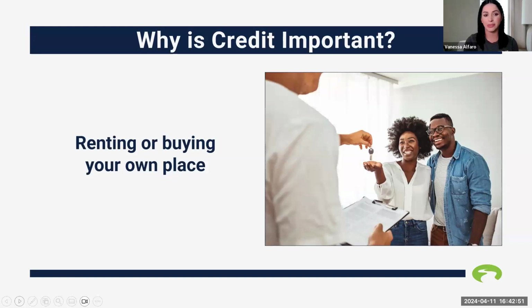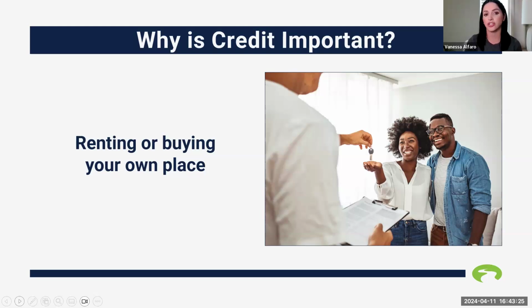The next one is going to be one that we all eventually need one day or are already experiencing, and that would be renting or owning your own place. So whether you're renting or buying, credit's going to be important. It could end up costing you more money. Doesn't mean, again, if you have poor credit, bad credit, less favorable credit, or maybe not enough credit, somebody that maybe your landlord or a property management company, they might just ask you for additional deposits. So maybe your first and last month's rent, maybe you need an additional security deposit.